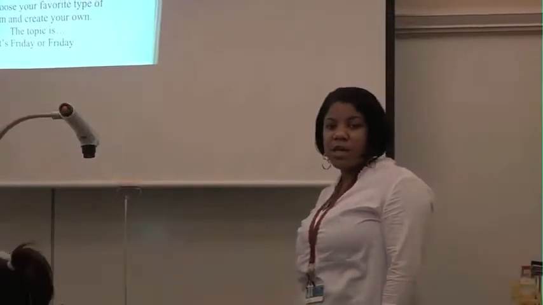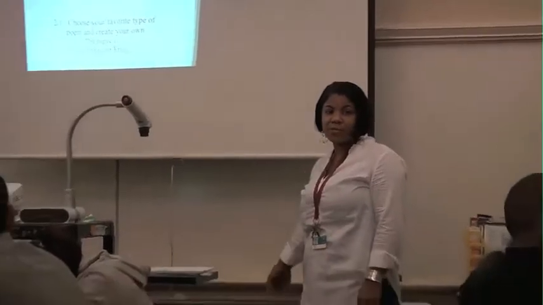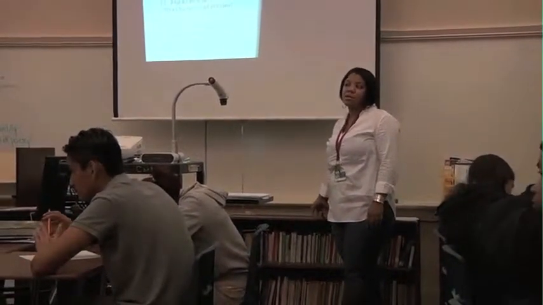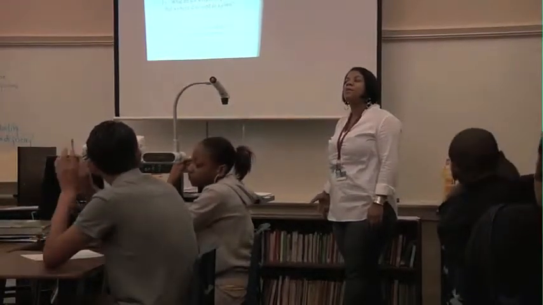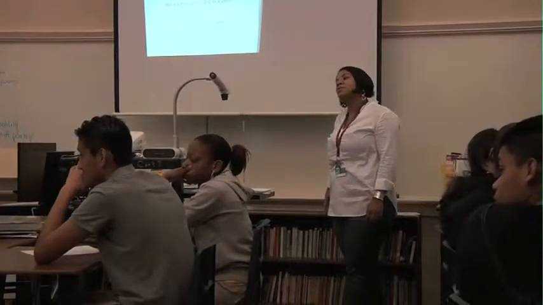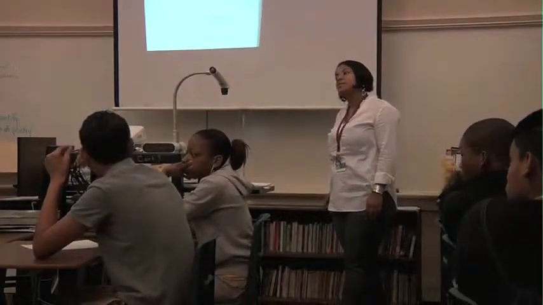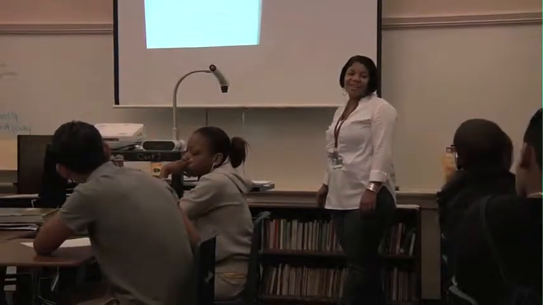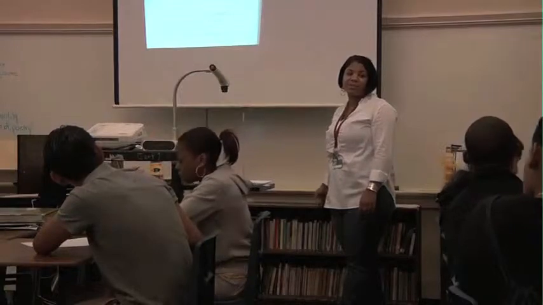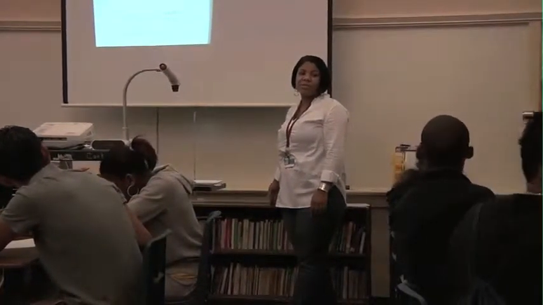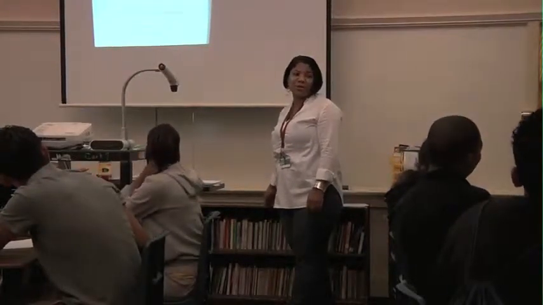Christian, give me one of the types of poems. Free verse. We did a free verse yesterday. What else did we do? Go ahead, Marquette. Acrostic. What's an acrostic poem? It's when you take a word and for every letter you put a phrase. That's right. For every letter, you put a word or a phrase.